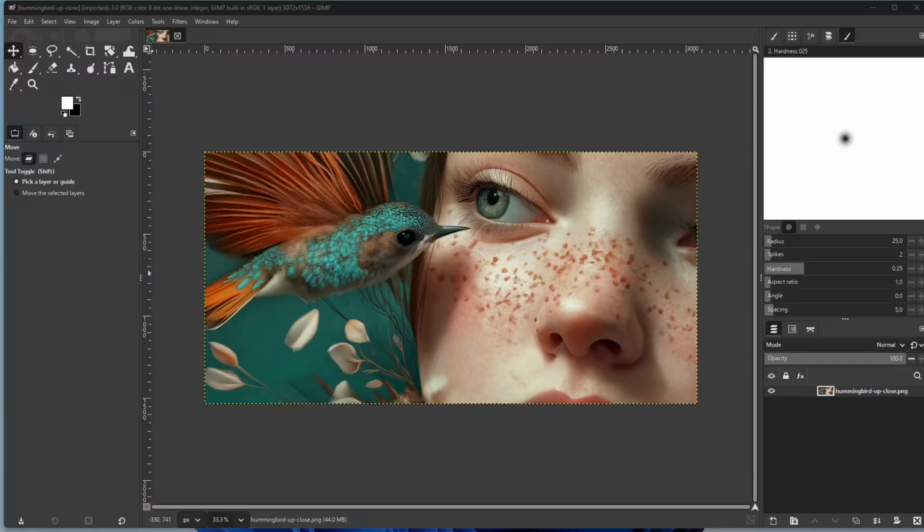So if you have an image that you want to protect with a watermark, it's not too difficult to do. You can use a white version of your logo in PNG form or some other image that you can just bring into GIMP.